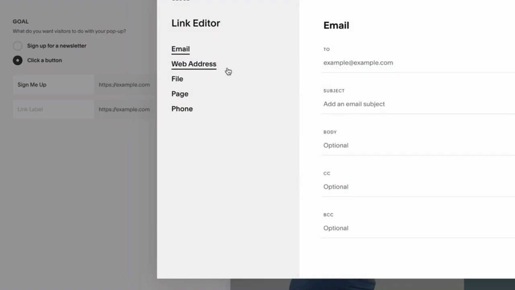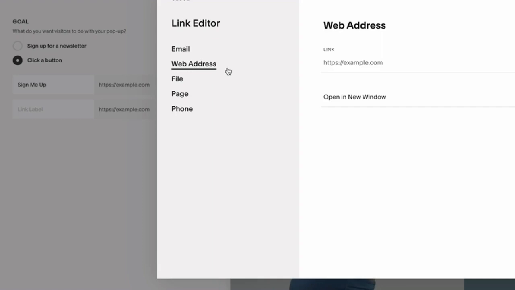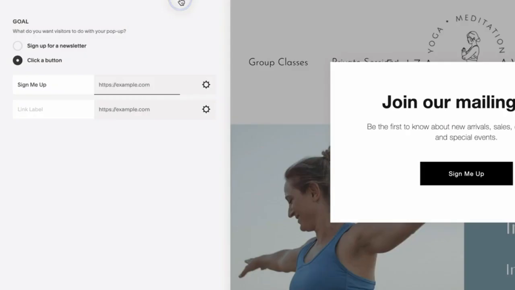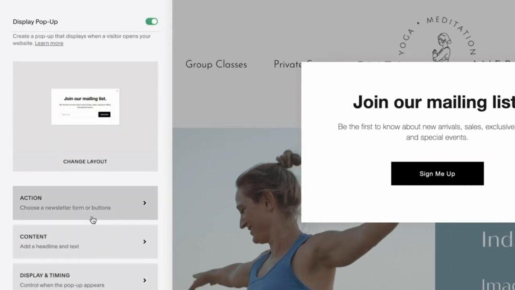That button could go to an email, or a web address, maybe you have a different landing page somewhere, or perhaps you're using something like Flowdesk or ConvertKit and you have a link to a sign-up sheet there. Maybe you have a file, or it can go to another page. So you can set up wherever you want the user to go once they've clicked that button. I'm just going to hit save and go back.